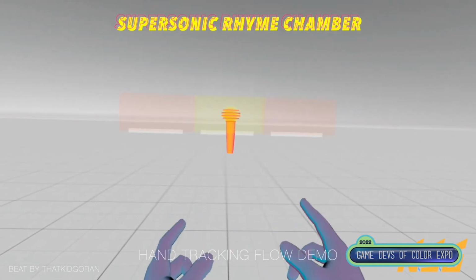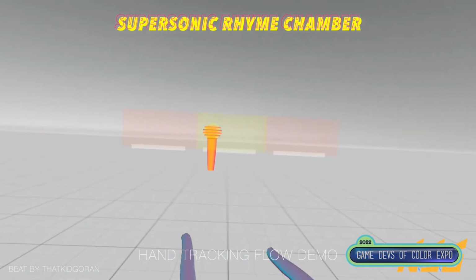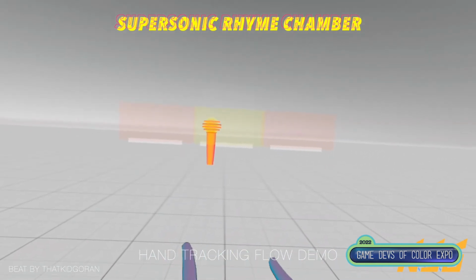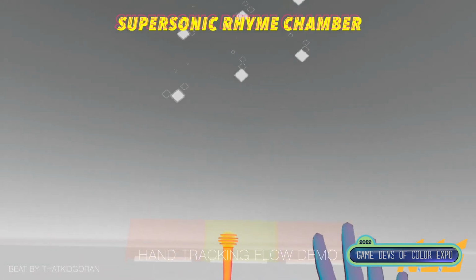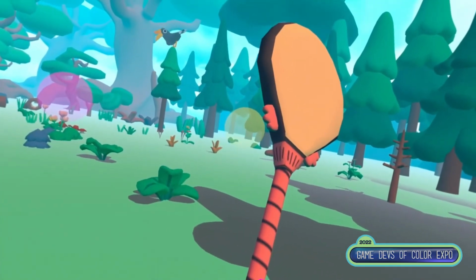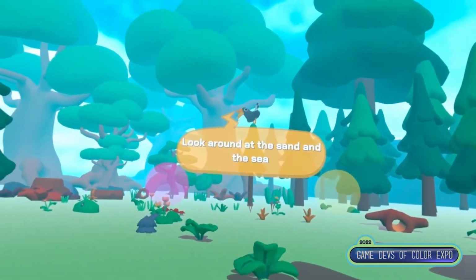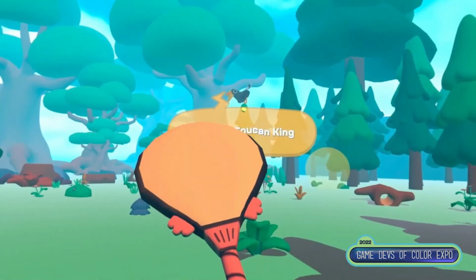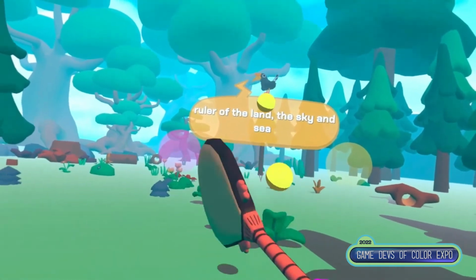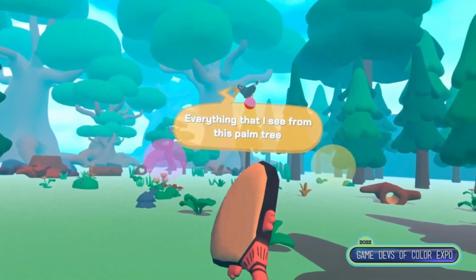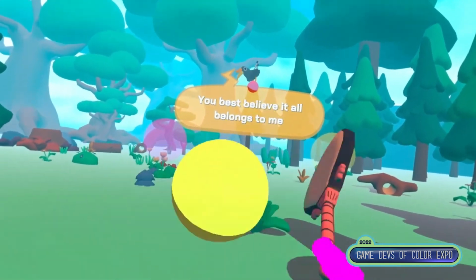However, at the end of the day, the team felt that there was more that could be done, so we decided to store the follow the flow system away for the time being and continue to experiment with other rap mechanics. For our next prototype, we wanted to work on a more action-based rhythm game that allowed for rhyme selection inspired by the likes of Parappa. For this prototype, the player would have projectiles coming at them that they would have to hit on the beat, while their opponent, an NPC named the Toucan King, raps against them.